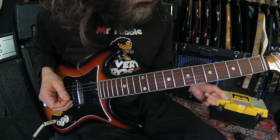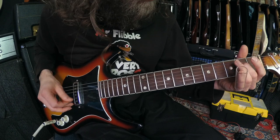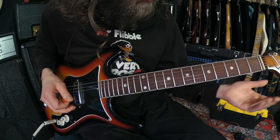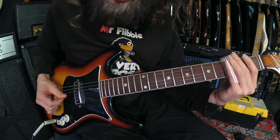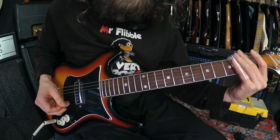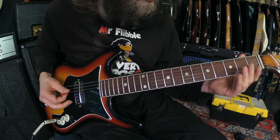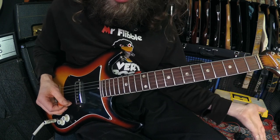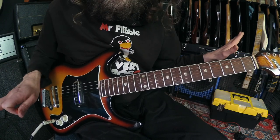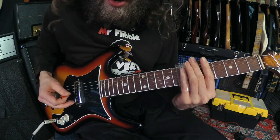Okay, so this next bit is we're going to slide from the 3rd, and we're going to play our A, D, G and B strings. Slide out of the 2nd and then pull off the slide. So 3rd, slide out of the 2nd and pull off and just let the strings ring. And then we're going to slide from the 2nd to the 7th fret.